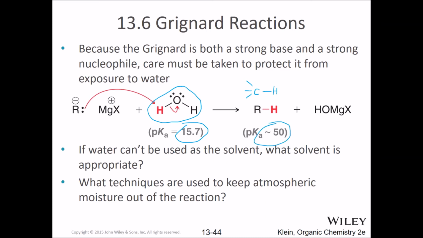Look at that. Which of these is a better acid? Well, shoot, water's a better acid. This is so much better of an acid that it's effectively not going to go backwards. Not going to happen because of the difference in these pKa's. Okay? So, if water cannot be used as a solvent, what should be used as a solvent? That's a good question. What solvent can be used? We showed here why water cannot be used. Can alcohol be used? The pKa is going to answer that for us. Okay?